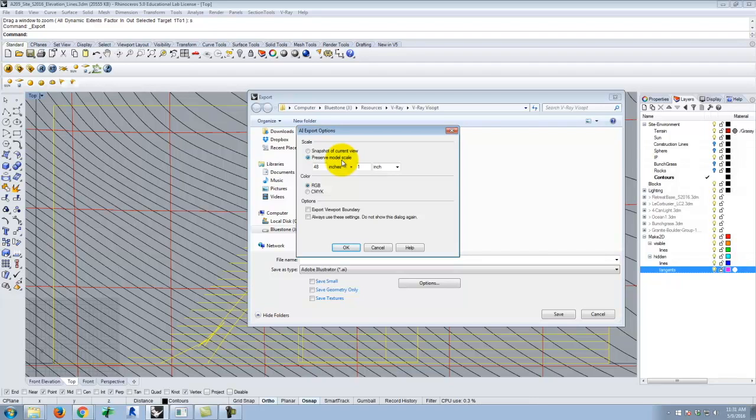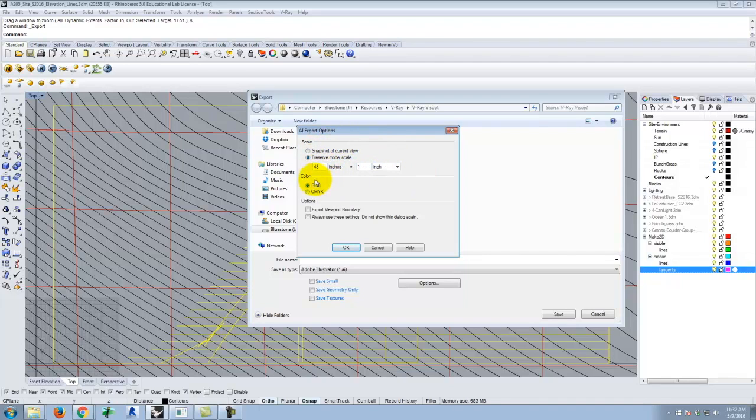If you're doing elevations or sections or plans, which we're going to be doing, scale is important. We need it to show up in the right scale when we go to print our drawing. Here is where we do the scaling before we bring it into Illustrator. If I wanted it to be a 1/4 inch equals a foot, the translation is 48 inches equals 1 inch. If I wanted it to be a 1/8 inch equals a foot, it would be 96 inches equals 1 inch, so you can do the math up or down from that.